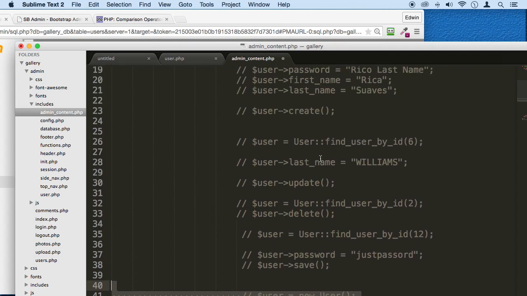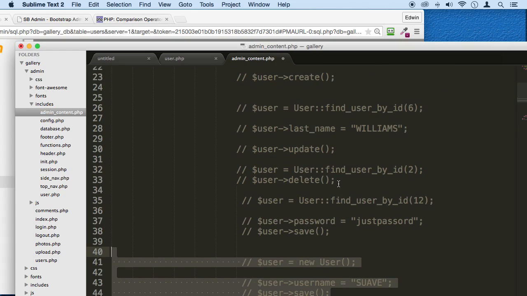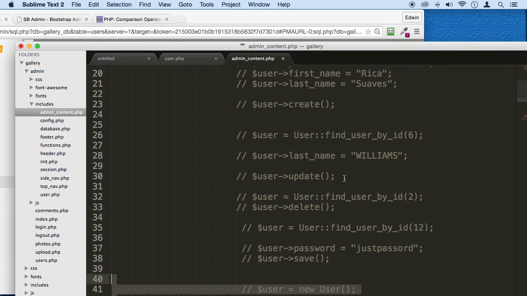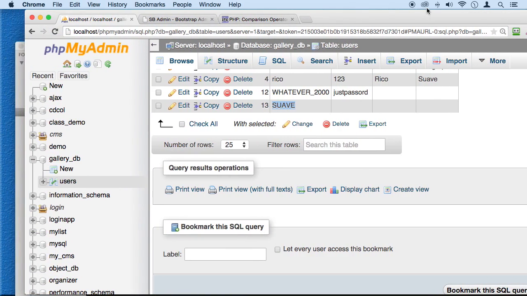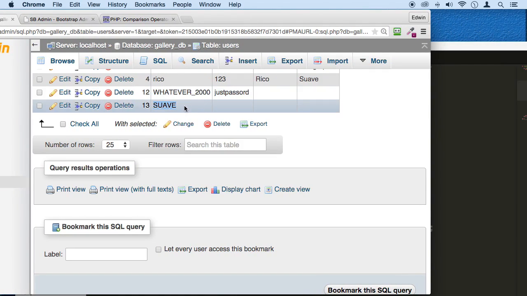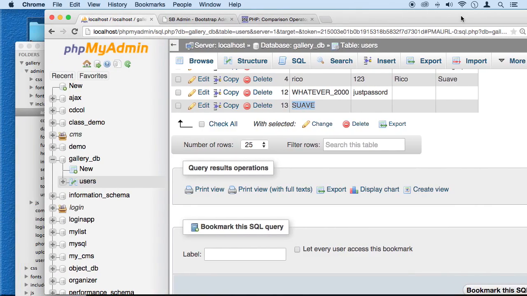We can also update, so let's see if we can update right here. Let's go and check this out. The last name is going to be Williamson for number 2. Actually, I don't have number 2. I'm just going to take number 13 and give it a last name.